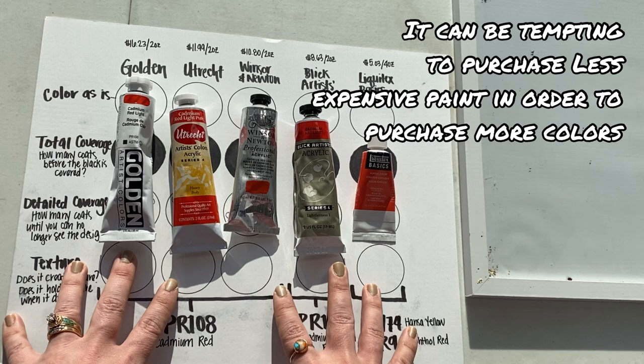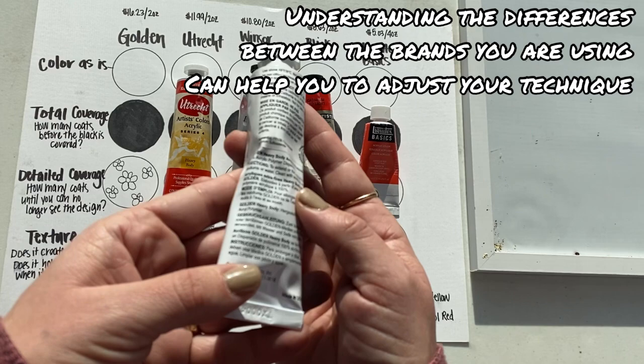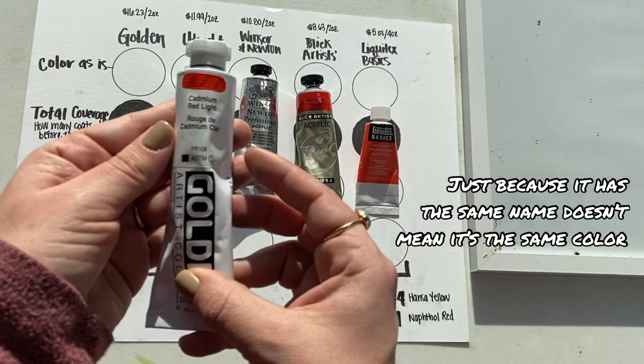Now, the reason why I chose the cadmium red light is because of the fact that it is a pure color. So as you can see here, it is a PR108. That means it is a single pigment color. No other colors could be muddling this down. And the same is true with this one.